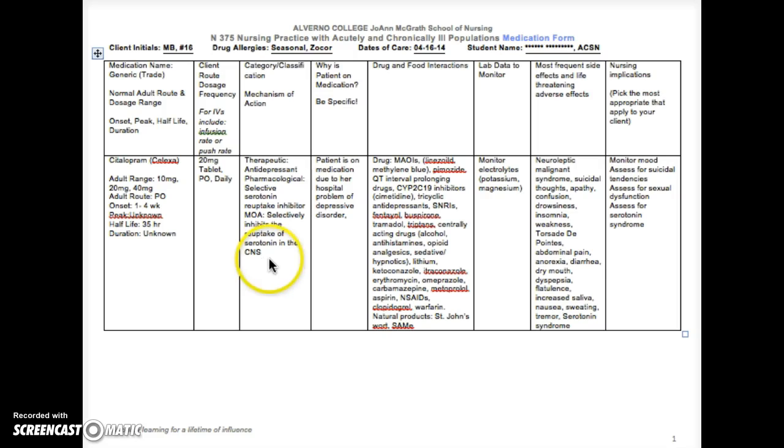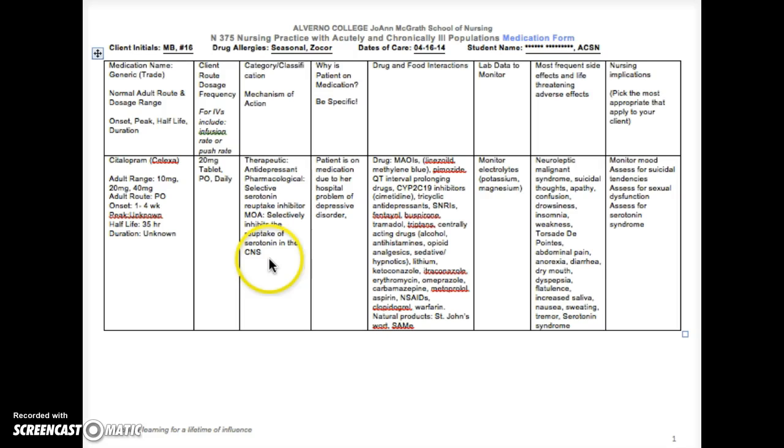Then you want to say, why is this patient specifically on it? And you need to be specific. So in this case, she was diagnosed with depression after having a stroke, or she's been diagnosed as having depression 5 years ago. She could also be on this for anxiety, for example. That is another indication or use of this drug. So you want to say why this patient is on it, because there's many different uses for drugs, and you wouldn't want to tell your patient, this is for your depression. They say, I'm not depressed, and then they get more anxious because they actually are taking it for anxiety.